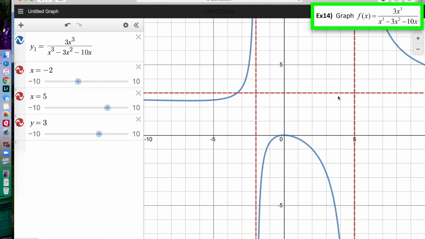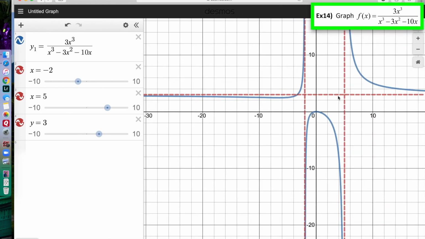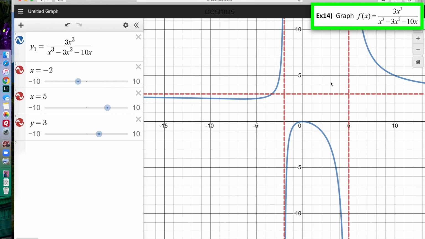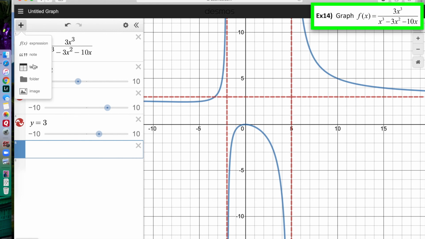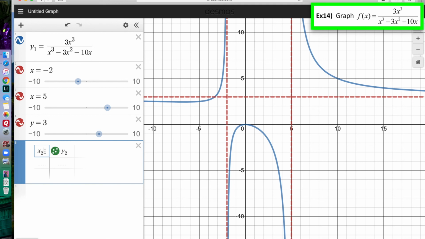I actually want to zoom out quite a bit more as I'm looking at this, and we'll talk a little bit more about that spot right there in a minute. Let's make our table so I don't forget this time. Add a table, change x sub 2 to just x, change y sub 2 to y sub 1. On the graph space that I've given you, I've gone from -10 to +13. So I'm going to start at -11.